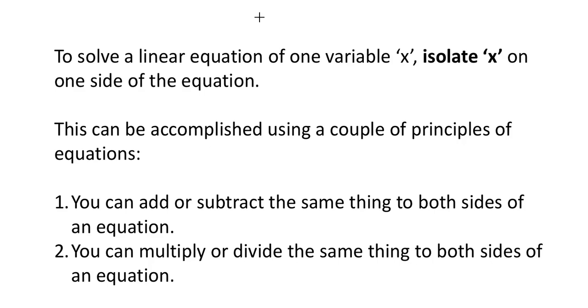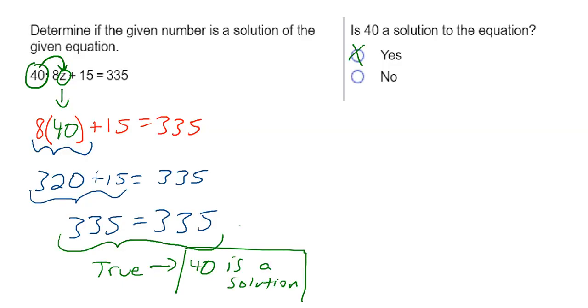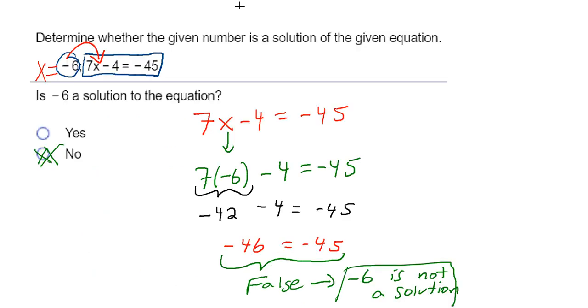what the solution is. Because what we don't want to do is go through this algebra class having to guess at what the solutions are for the equations that we're given. Guessing is a bad way of trying to solve equations. That's what we did on these previous two, right? So in this example right here, we guessed -6 as a solution to this equation, and it didn't work out. It was not a solution.